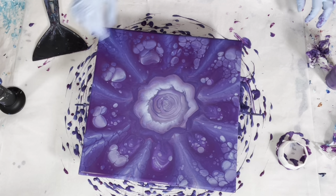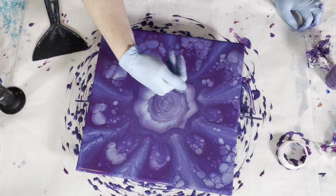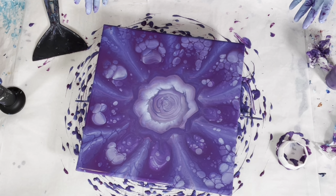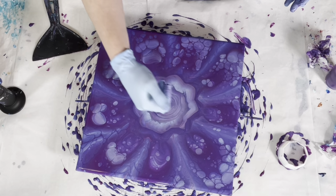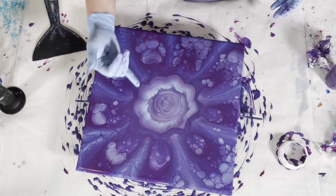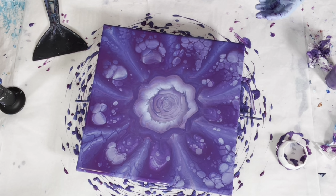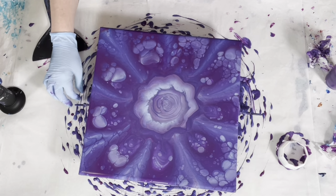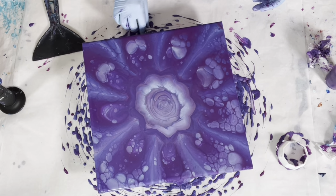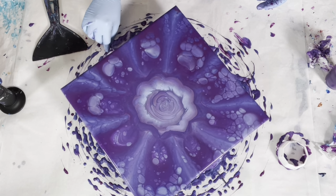But you can see why paying extra close attention to what's going on in the center is crucial when you're doing this, because that little circle stretches out and becomes something much bigger. And now you have this focal point in the center. So it is important to be mindful of that.